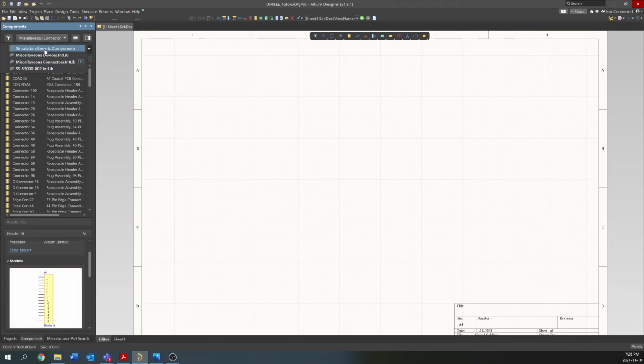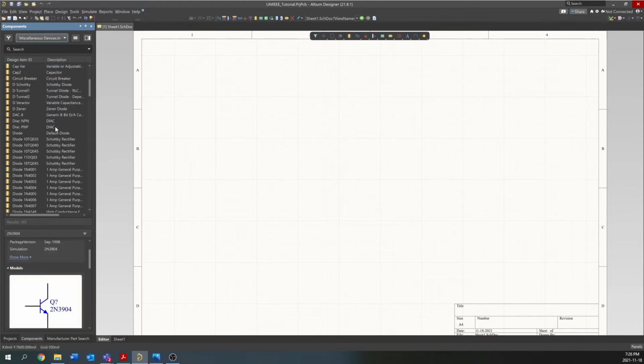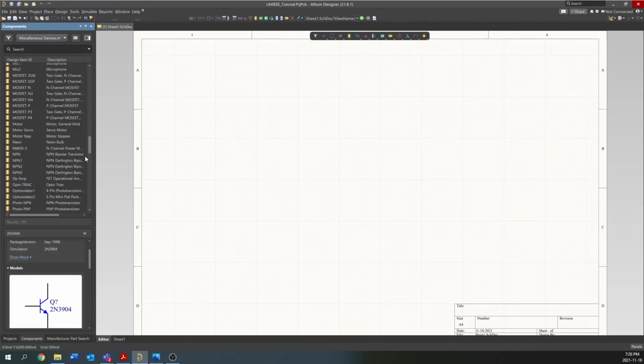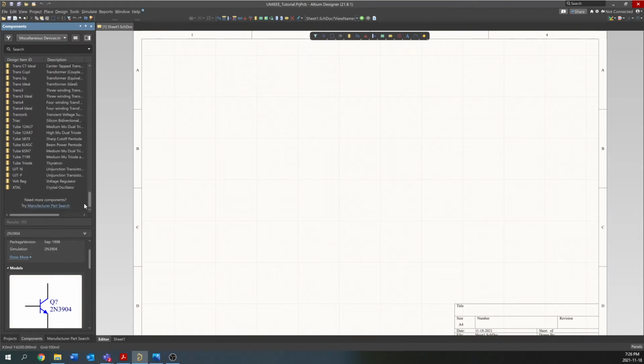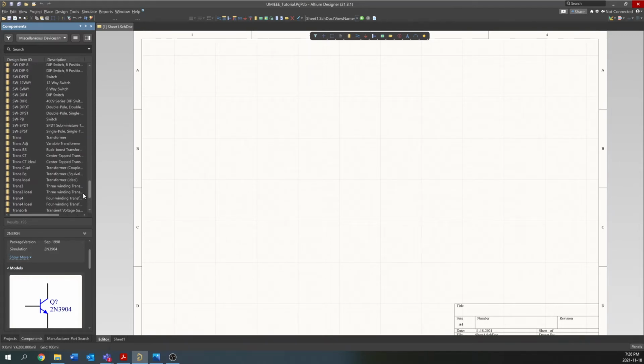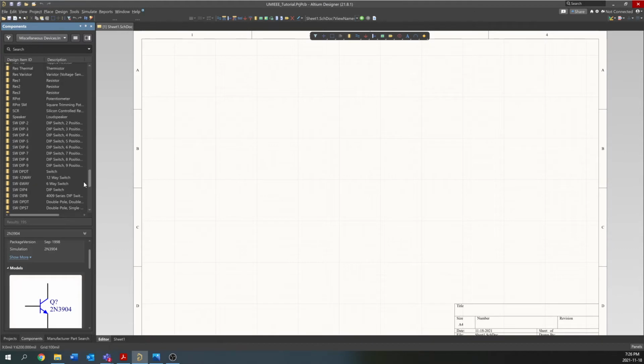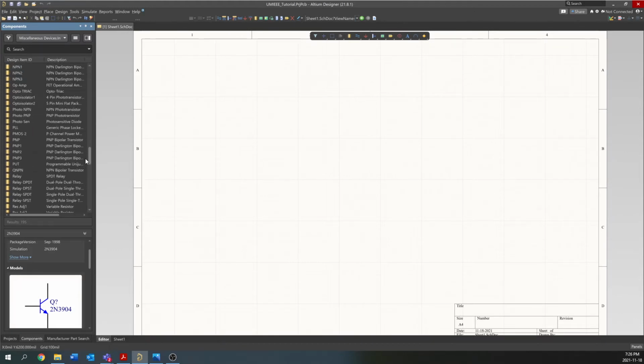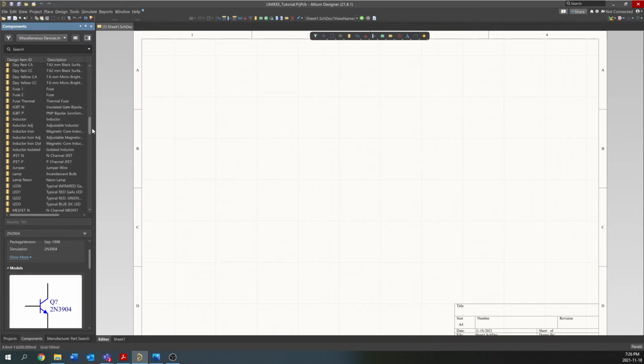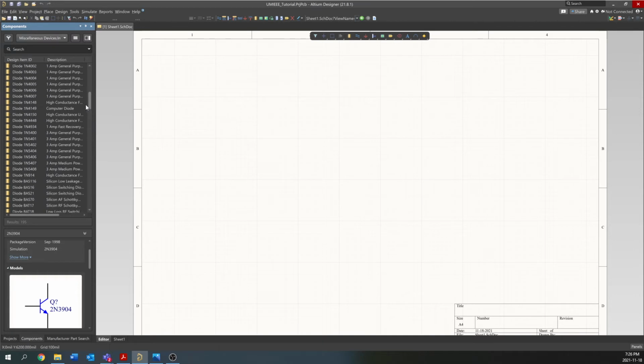And then there's a couple different ones here. There's simulation generic components. That's for simulation. Not going to be using that right now. Miscellaneous devices and miscellaneous connectors. Miscellaneous devices is what you're probably going to be using the most. It's essentially Altium's library of all the very generic basic devices. It's got tubes, even though you're probably not going to be using any of those. A bunch of different transistors, switches, resistors, PNP, NPN, MOSFETs, op amps, LEDs, everything that is on the more generic side. Lots of different diodes, capacitors, etc.